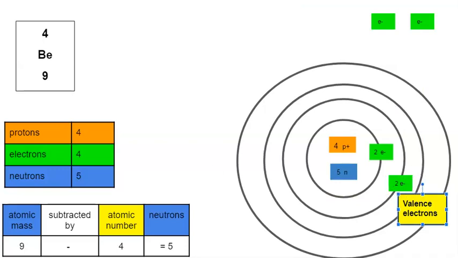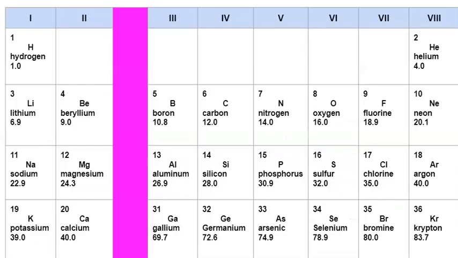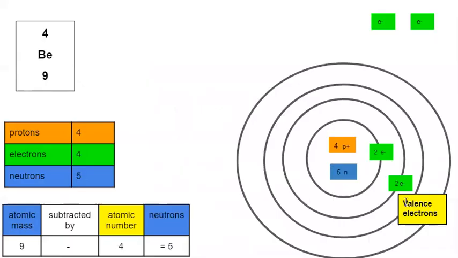All right, and we can check our work by looking at our periodic table. When we find beryllium, it's in this second column, and there is the Roman numeral 2 up here, which means its valence orbital should have 2 valence electrons. So we go back and check our work, and it does. So we feel pretty good about being correct.